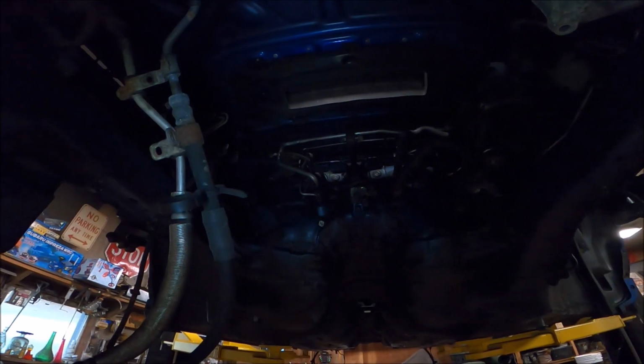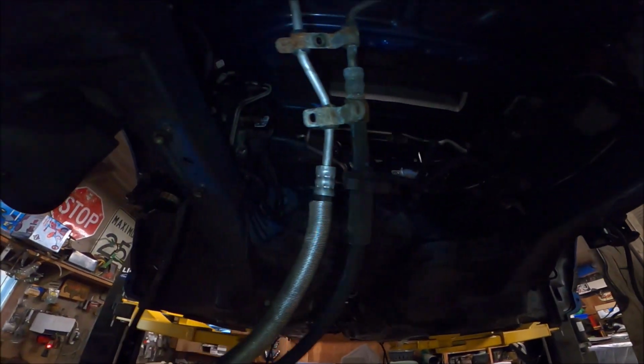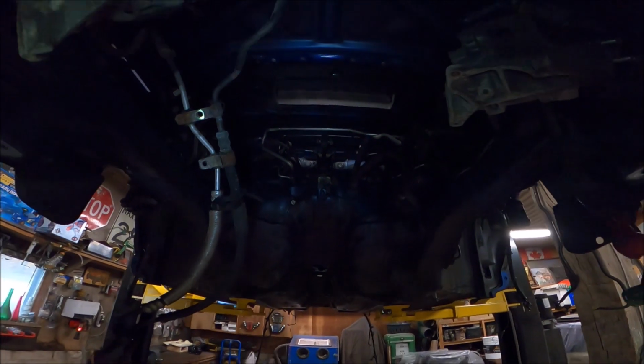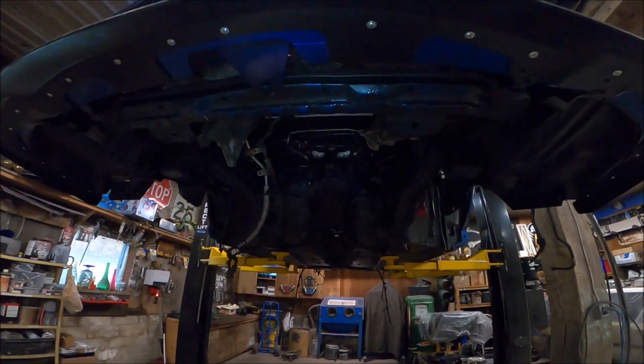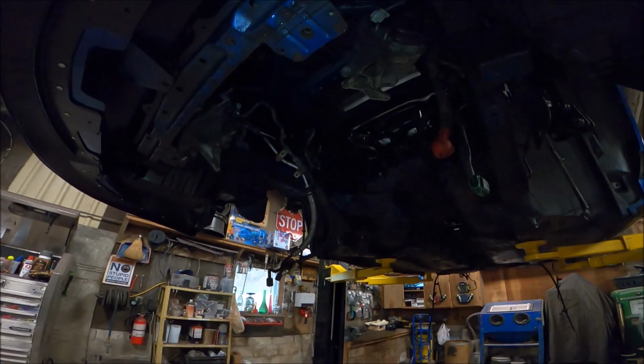So the engine bay, for the most part, just needs some serious degreasing. And that should take care of that. And looking forward to moving on. So while I'm doing all that, all the stuff will be up at powder coating.